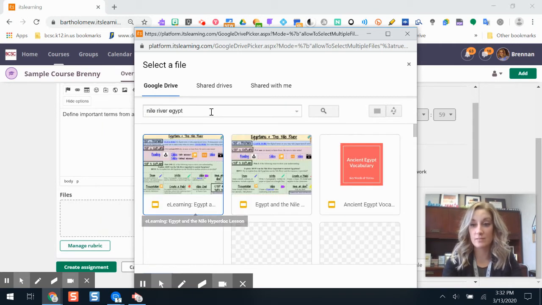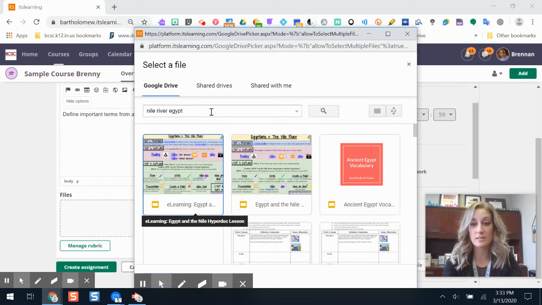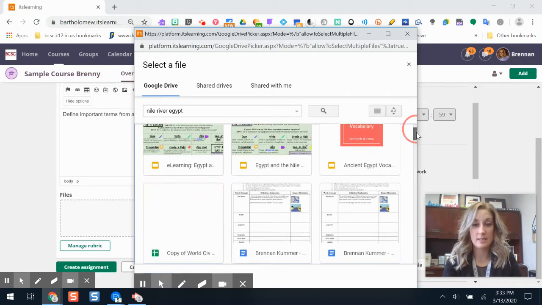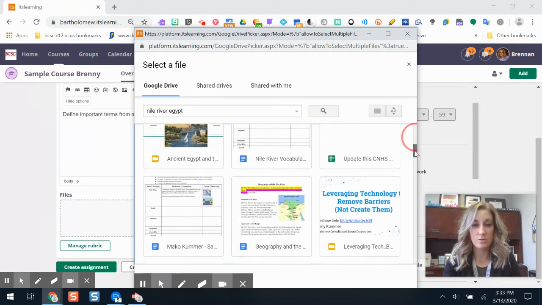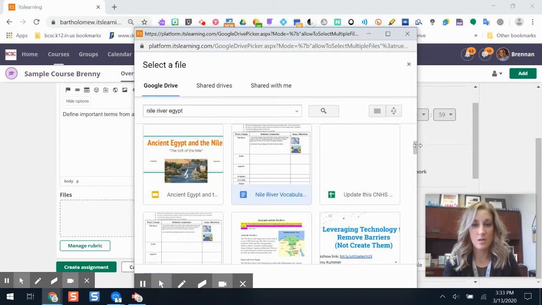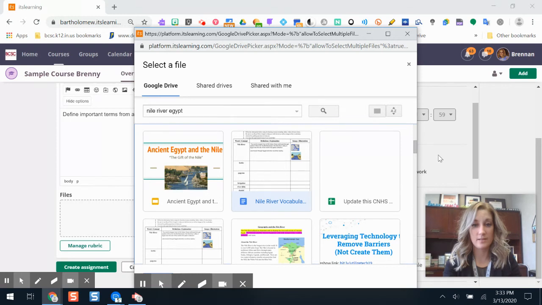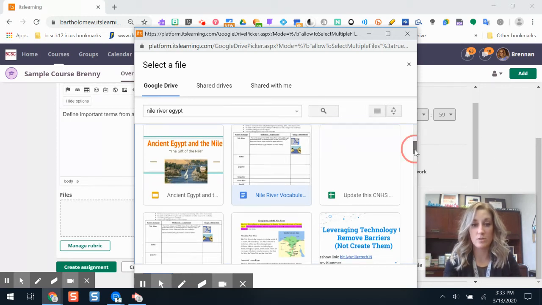If this is a blank note sheet that you want to give your students, you can do that. But let's just say that here's my vocab. I want to give this to my students. And if you notice, it's blank, it's a worksheet, so it's something that I want them to be filling out.